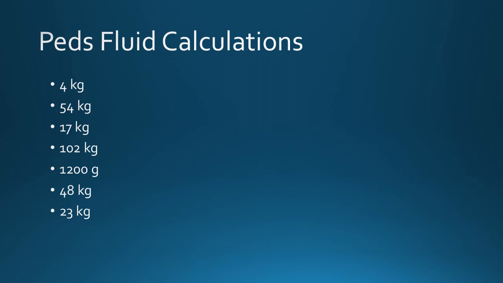How about a 1,200 gram patient? That'd be 4.8 mLs an hour, right? Because again, 1,200 grams is what? 1.2 kilograms, right? Perfect. Okay, and then let's say we have a 48 kilogram patient. 88, so 40 plus 20 plus how much do we have left over? Yeah, 28, so you're going to be 88 at that point. Good. And then 23? 63, perfect. Does that make sense? Yes, Ms. Heidi.